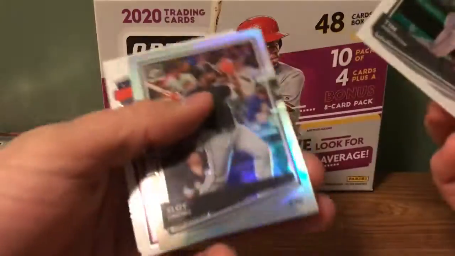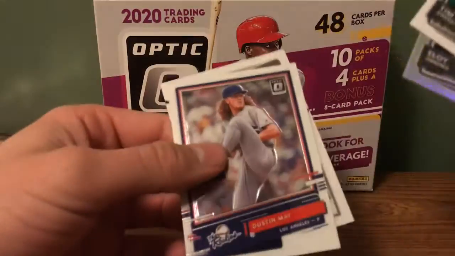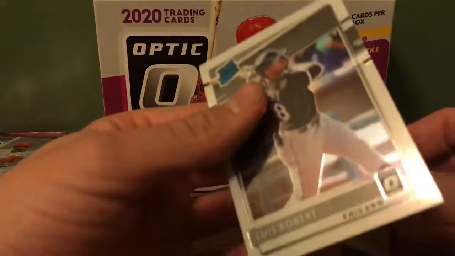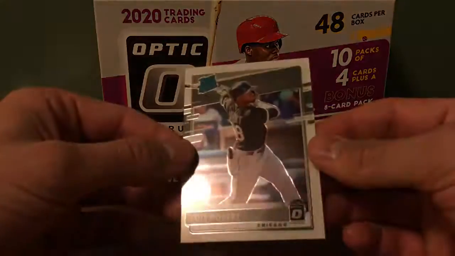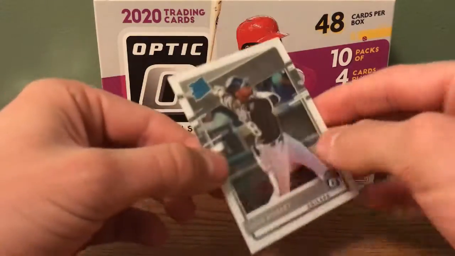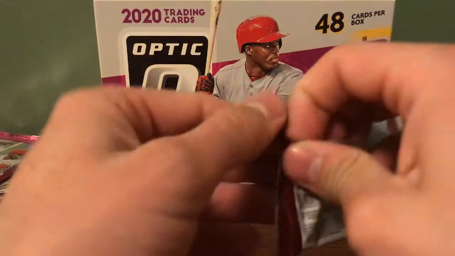There's that Eloy Jimenez Silver. The rookie is Dustin May. And there he is, Luis Robert, rated rookie. It's not a parallel or anything, but a base Robert, that is nice. Just talking about wanting them, and now I got them.